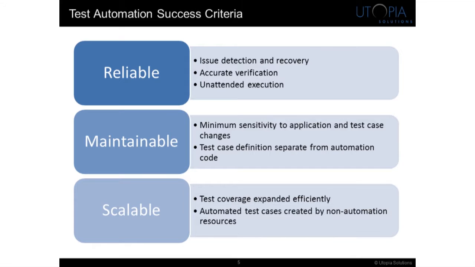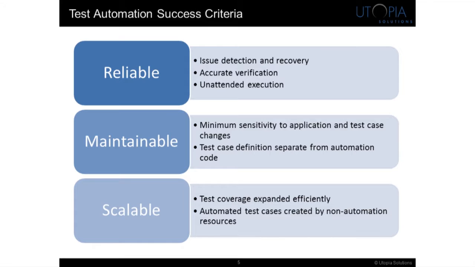Second, it's got to be maintainable. And again, if we took another poll question and said, what's your biggest issue with respect to automation, probably come back, an overwhelming majority would be maintenance. So we need to reduce maintenance, and to the extent and beyond that we're getting a positive return on our investment. And a big part of that is minimizing the sensitivity of your automation solution to application changes and test case changes. And we'll dive into this on the next slide in more detail, but we found that separating the activity of defining the test cases from the actual automation framework or the automation code goes a long way to improving the maintainability.